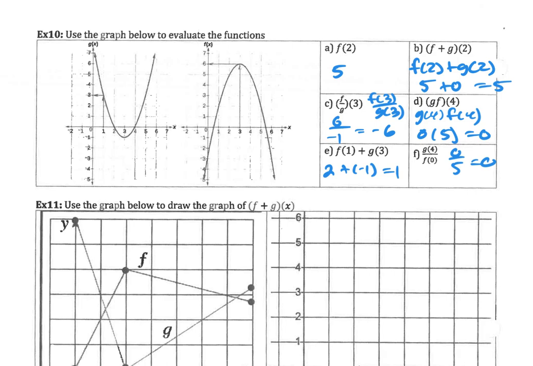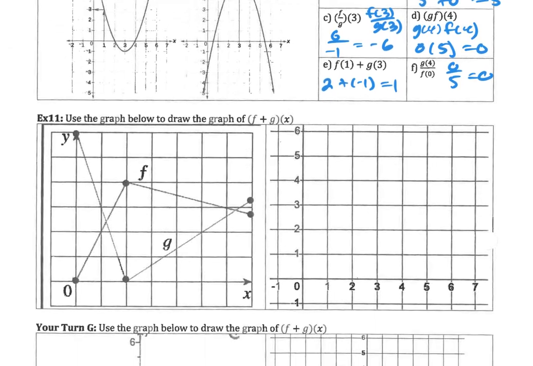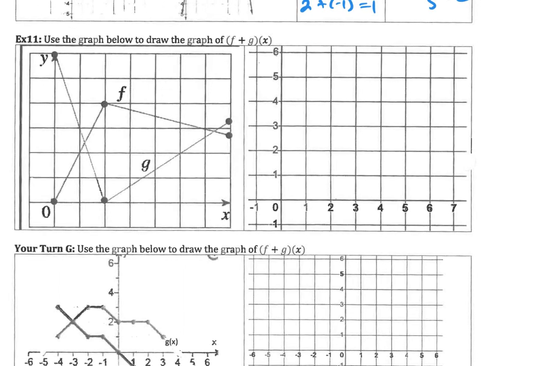All right, something that's a little more challenging now, a little more abstract. We're going to try and add two functions based solely off of their graphs. So when we're adding them, we're looking at points we can identify, and we're going to be adding the corresponding y values. So at 0, I notice that I have a value of 0 and a value of 6. So if I add 0 plus 6, then I get a point that's going to be at 6. If I look at my next set of values, I can see that at an x value of 2, I have, again, a 0, and we have a 4. So when x is 2, if I add 0 and 4 together, we get 4.